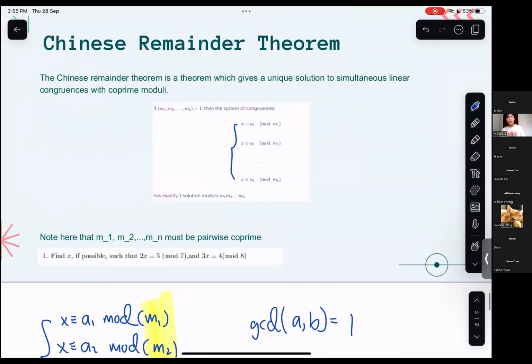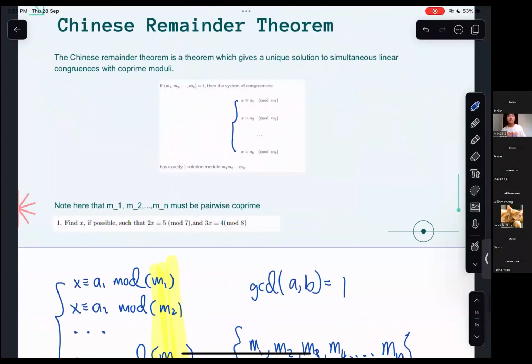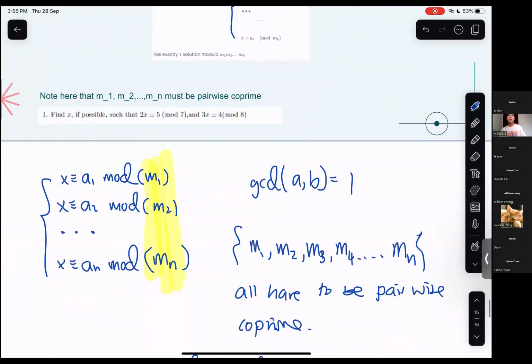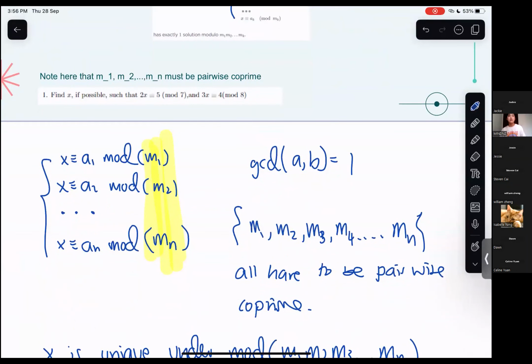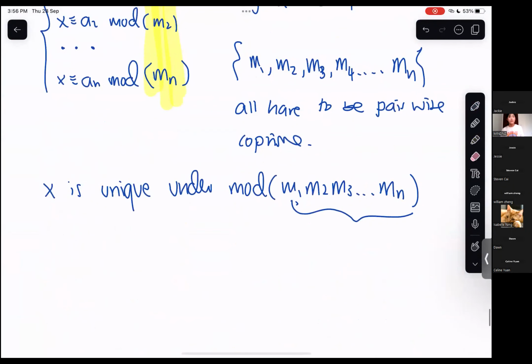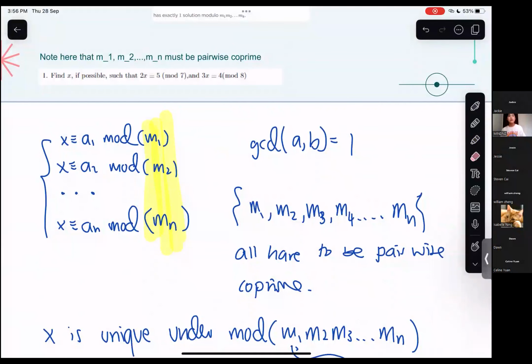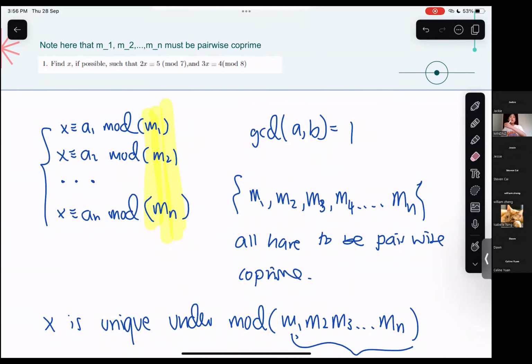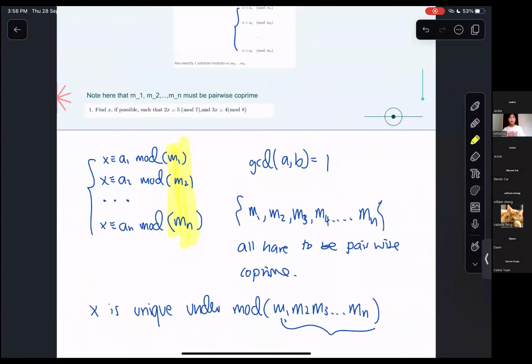So first, it tells us there does exist a solution, because not necessarily all the time we're going to get a solution for our set of equations, right? Say if we had x equals 2 and then x equals 6. If we had something like this, we're never going to get a solution, right? Because they're contradictory statements. But what the Chinese remainder theorem tells us is as long as it satisfies the conditions we have here, there's always going to be a solution, and then the solution is always going to have a unique remainder under modulo m1, m2, m3, all the way to mn. Does that make sense to everyone?